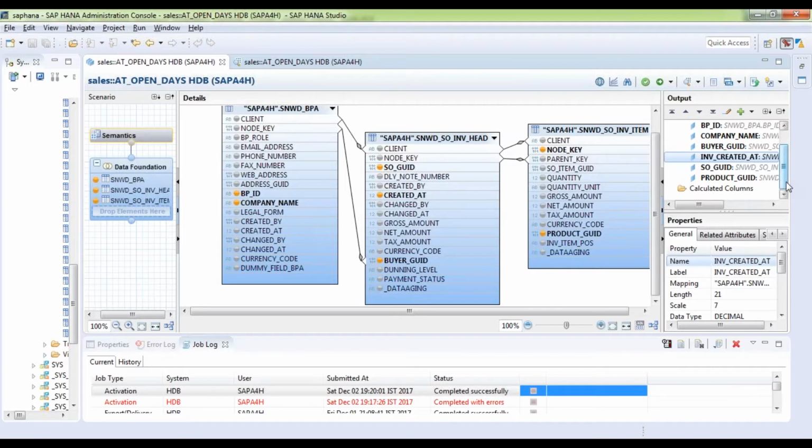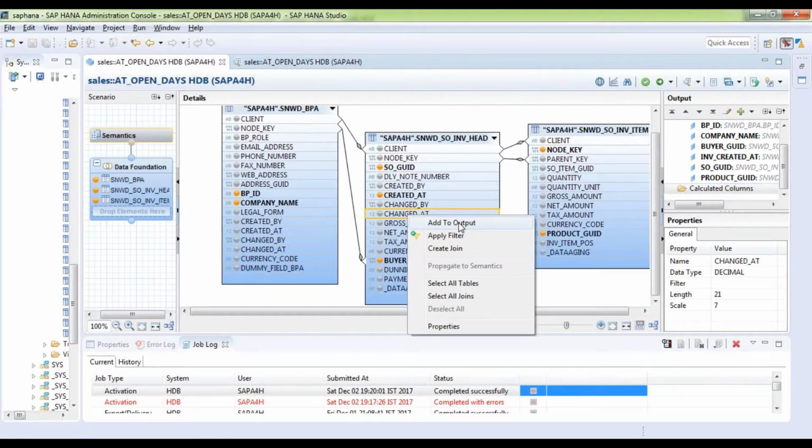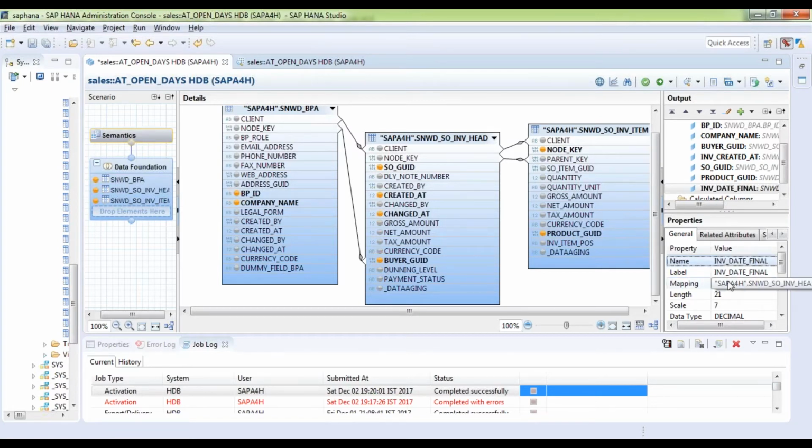So first you need to just calculate a difference. For that, now I will add a calculated column. Okay, so just right click here. I think we should take the change date, not the created date, because this is what will be the right use for date, because it may have happened that the invoice would have changed. So this is my final date. So this was invoice date final. Based on this only I should calculate the difference.